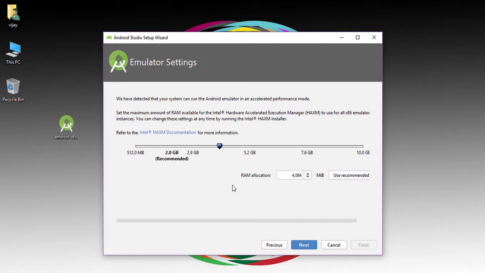Windows 10 is a heavy operating system as compared to Windows 7 or Windows 8.1 or Windows 8. It is a little heavy, and it is also updated regularly after the anniversary update. That's why I'm specifying 4 GB of RAM. If you have less RAM, then you can reduce the RAM size, but I am just giving 4 GB of RAM to my virtual emulator. Then I'm going to click on this next button.